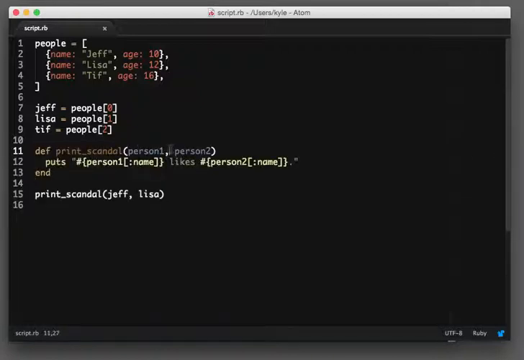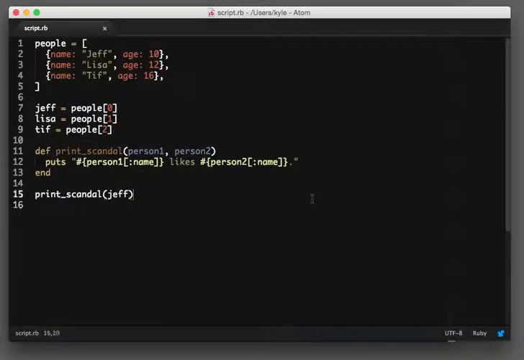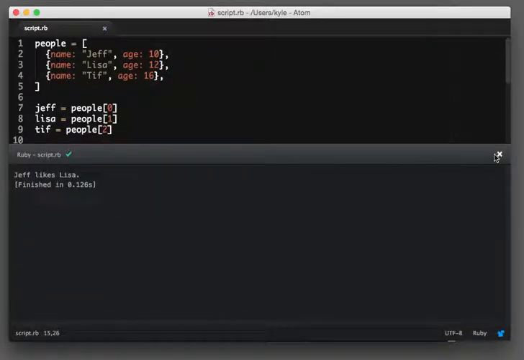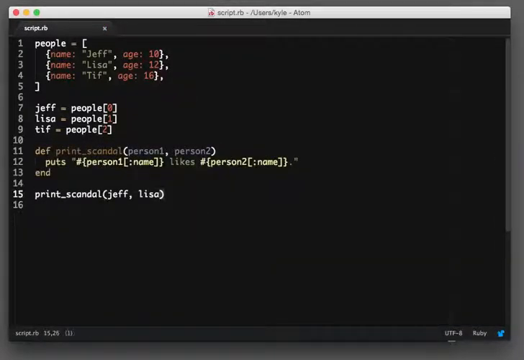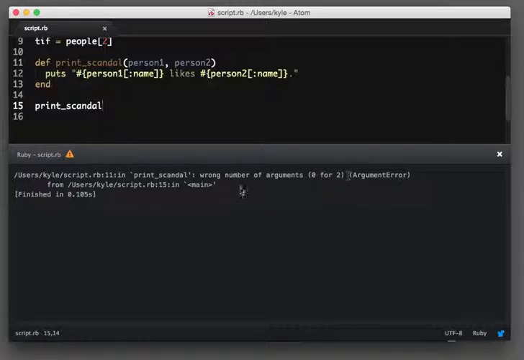And as long as we call it with the right number of arguments, Ruby will be very happy. If we do call it with fewer arguments than is defined, then it'll say wrong number of arguments, 1 for 2. So you passed in one argument when it calls for 2, and that's no big deal. That's a very common error, and it's easy to debug too. So especially with simple programs like this, feel free to try to break them. Call them with no arguments and see what's going on, and read the message, especially since you know what's wrong, and now you can just try to understand these messages.